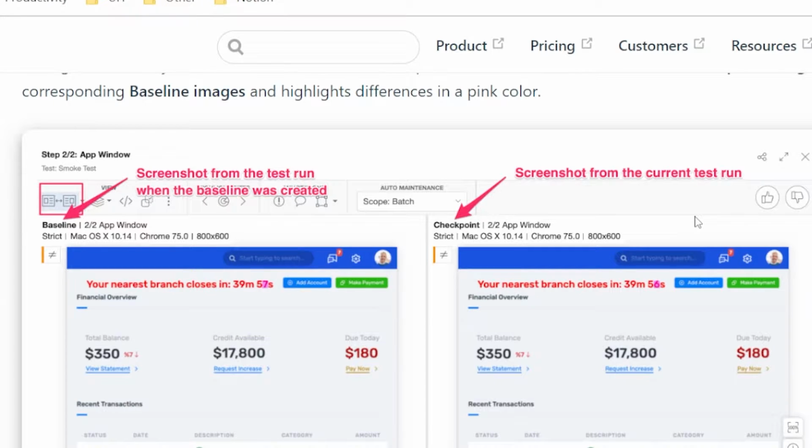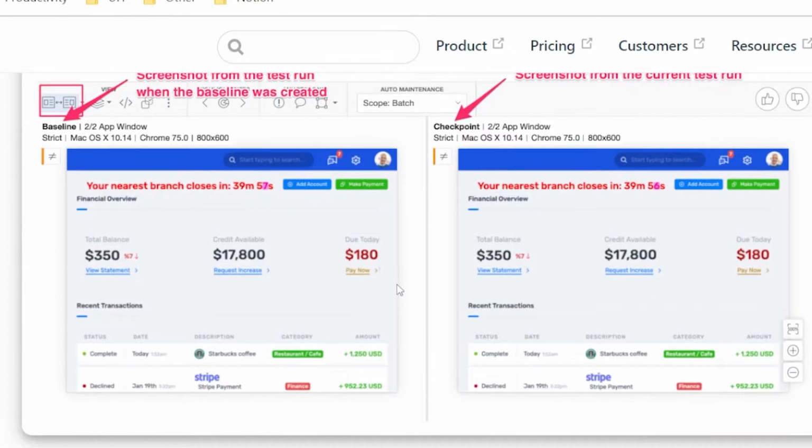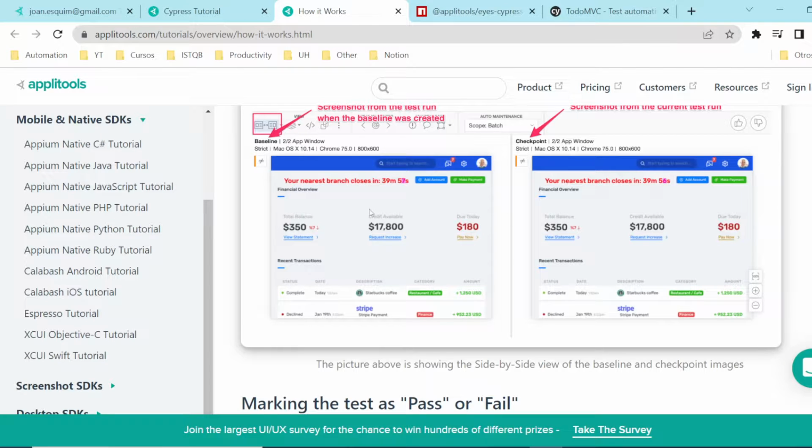Hey masters, today I'll be trying Applitools and Cypress in order to perform visual testing. As you can see here, we have a comparison screenshot, a baseline snapshot and a current snapshot. We have a difference in seconds, as you can probably see. The 7 seconds over here is highlighted in pink, and here we have a 6 highlighted in pink too. Basically, that's the difference, and that's how Applitools can help us identify visual changes, just using their technology. All right, so let's go ahead and start with this amazing video.